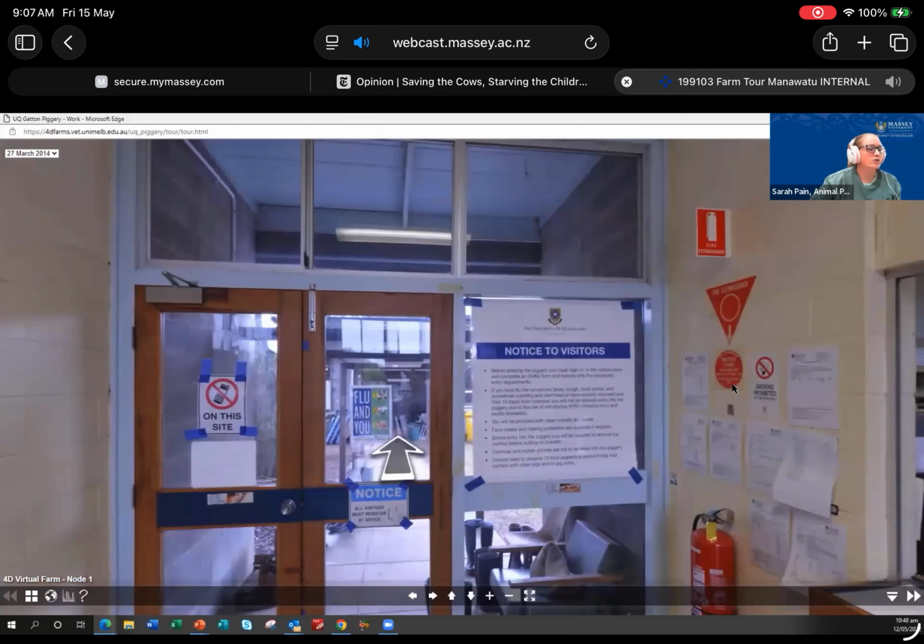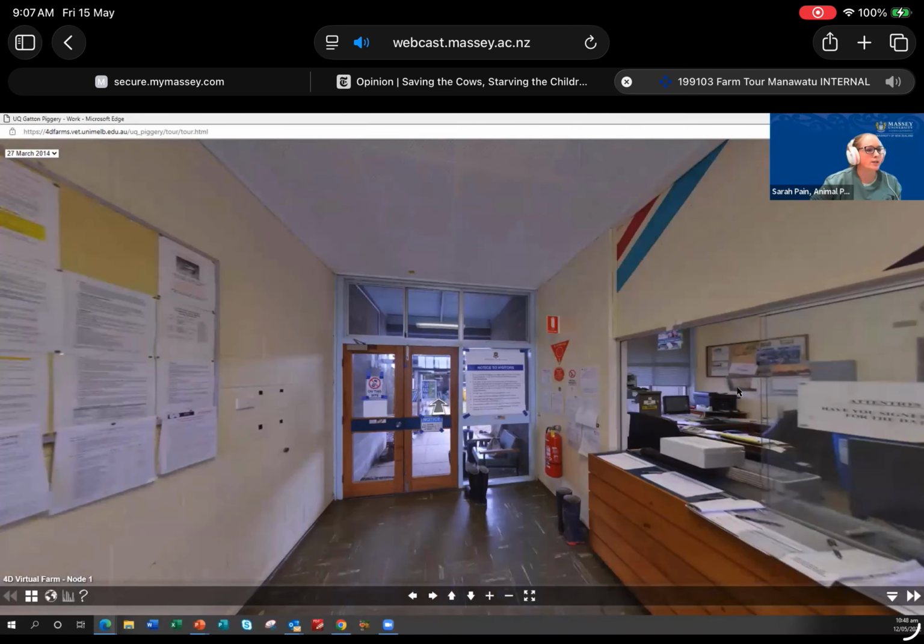Oh, I just closed that and that was stupid. All right, so the first place they bring us is to the office. Every farm usually has a single point of entry and exit, which helps to control visitors and gives some instructions in terms of biosecurity, just in case people need to wash tires on vehicles or change boots, wash boots, etc.